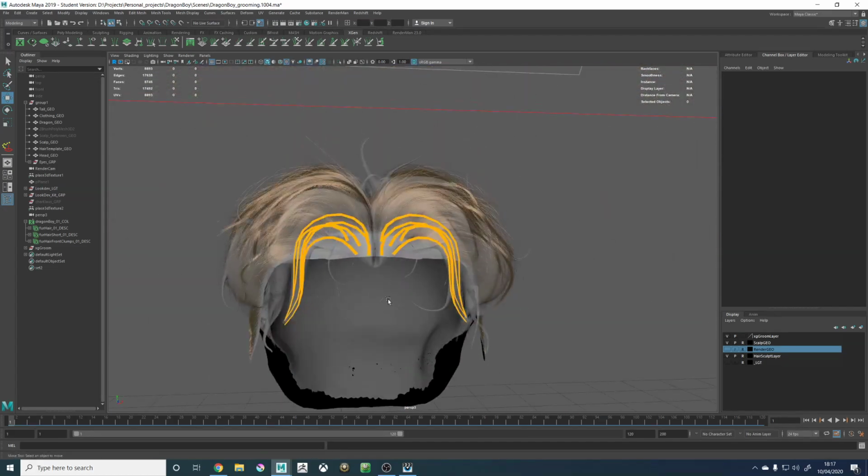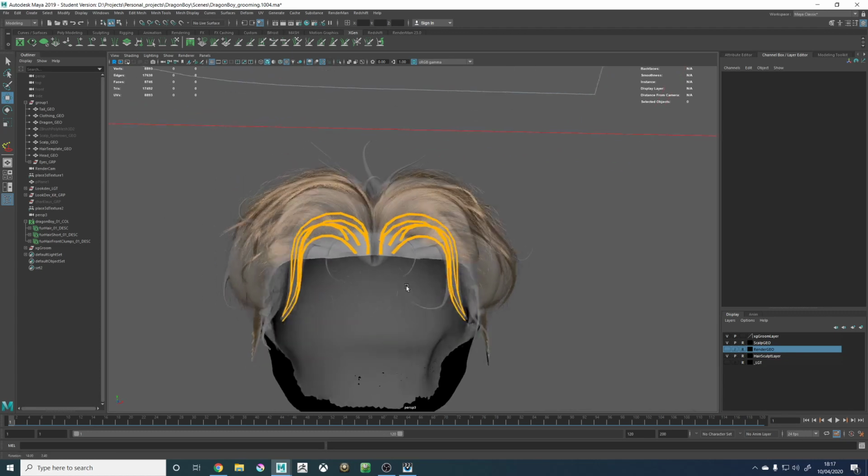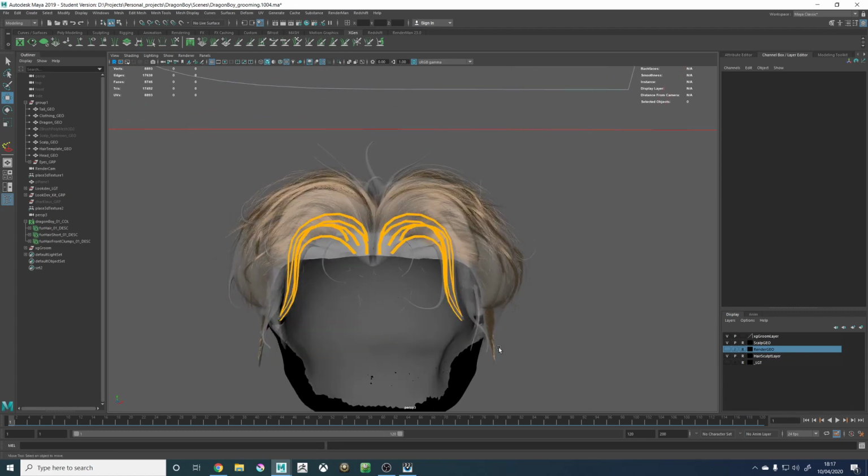I think once I've finished getting the general setup of the groom, I'm going to come in and actually change these shapes a bit. Obviously I've got these stray clumps which I'm going to need to place. I'm going to do those by hand, I think. Not the best method, but definitely the easiest to control. And I guess for the sake of people who are new to grooming, it's good to show you a few different methods of getting different effects. So I'm going to continue to play with that.